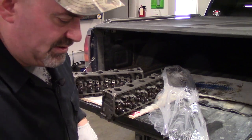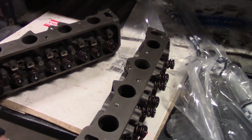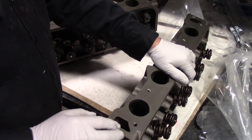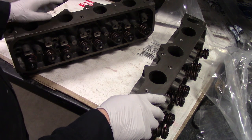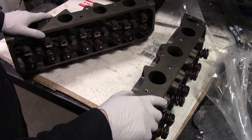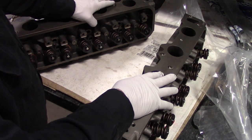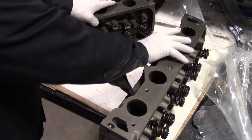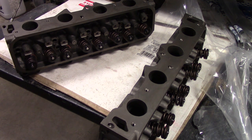Just kind of some port matching and polish, and dressed up the area around the guides and just inside the valve seats and whatnot, and port matched them, like I said, polished them up a bit, so we get a little better flow, even though the OE heads flow pretty good. There's a little you can do to the intake manifold as well to improve flow, but these are pretty decent heads. So I'm excited to put this thing back together. I'll show you a little more later about the other stuff we're putting into this.